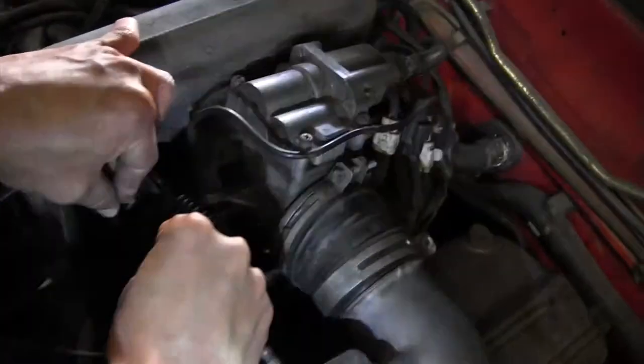Remember, high resistance, low current. It takes current to open up the injector. We've got too much resistance, so the injector's not going to open up completely. It may click, but it may not work correctly.